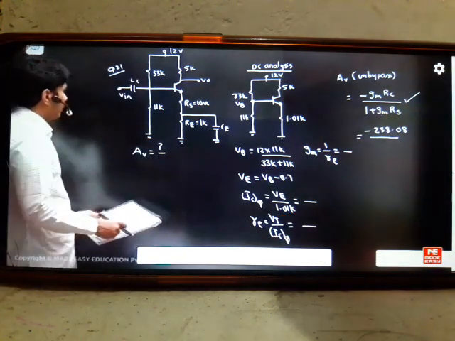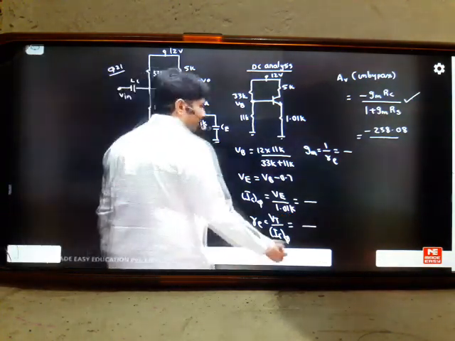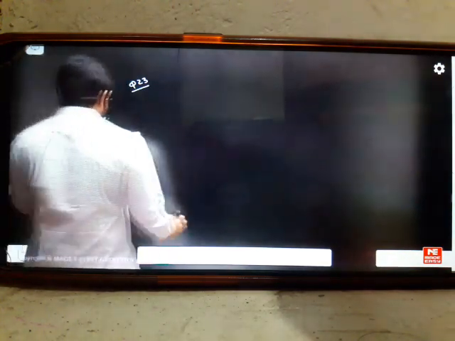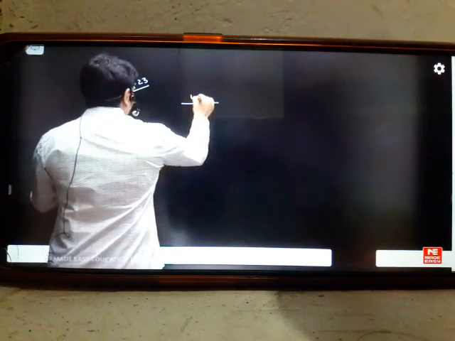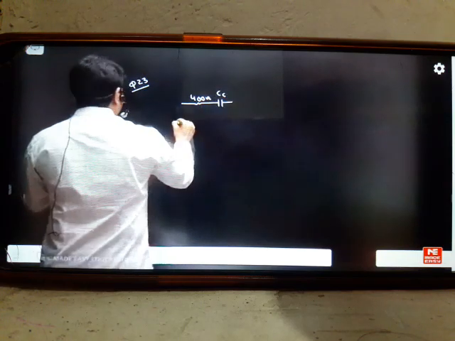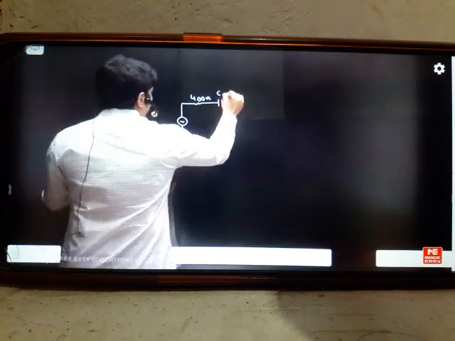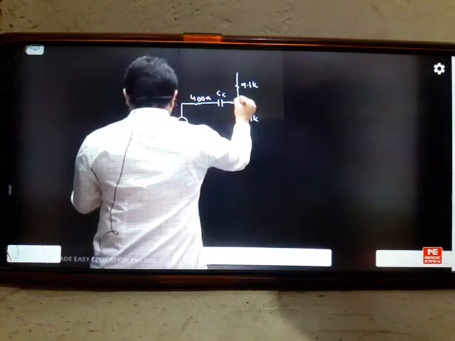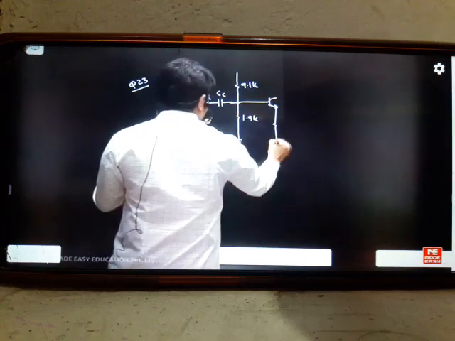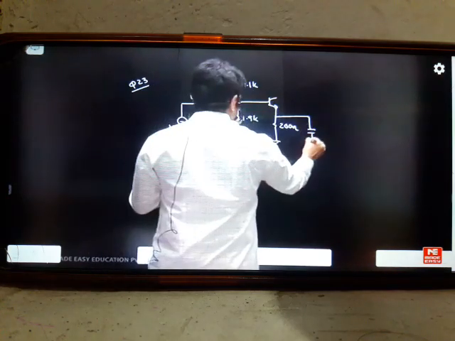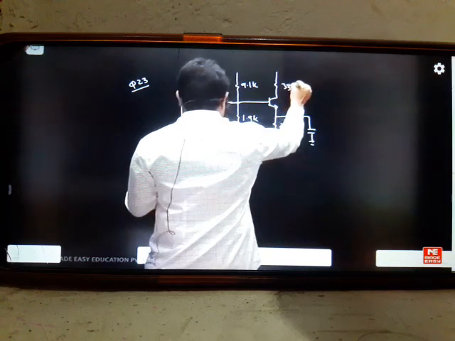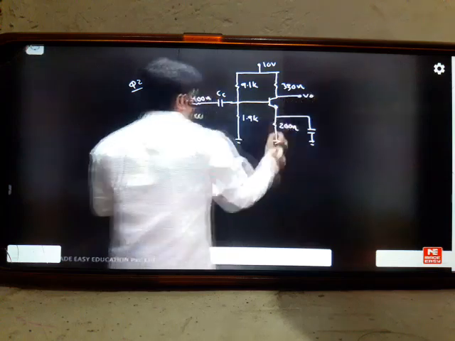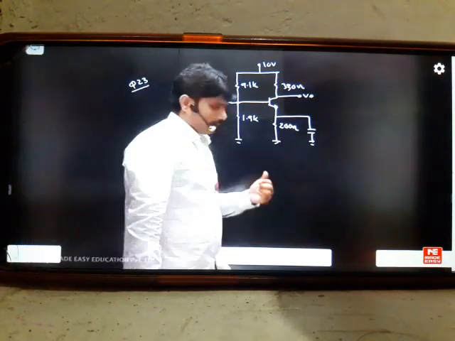The last question here, question 23, will be the final question for me. In the next video, the questions will come from there. With question number 23, I'll end the concept today. He has given here 400 ohms. We have a coupling capacitor, we have VI, we have biasing resistors 1.9K and 9.1K, and we have a transistor with 200 ohms, with some capacitor, with 330 ohms, with 10 volts. So like this, he has given a question for you. He missed giving the output here. Actually, he has to take the output on the collector side. In the book it is missing. You take the output lines.